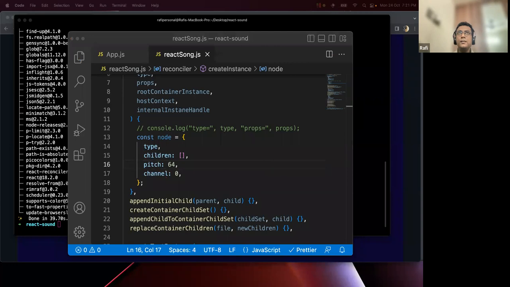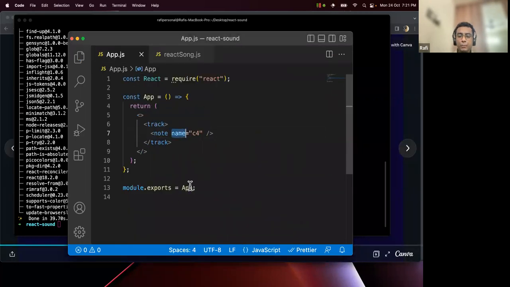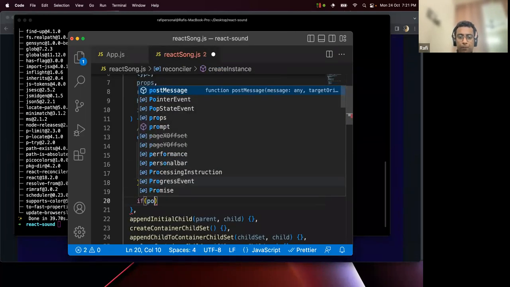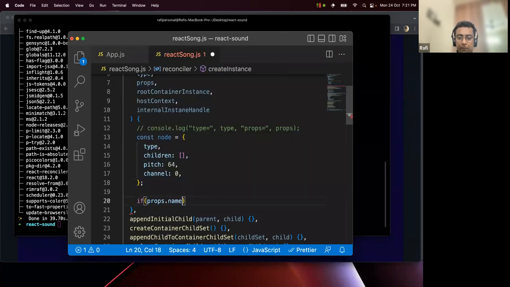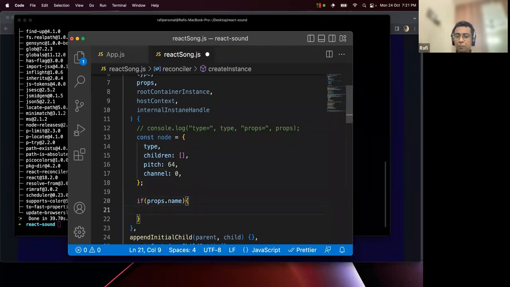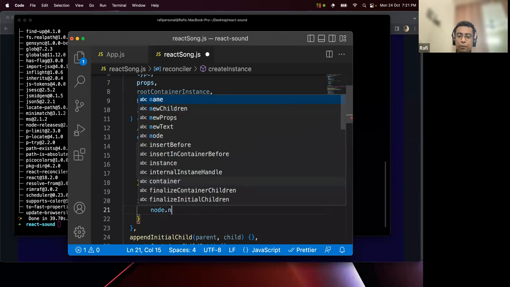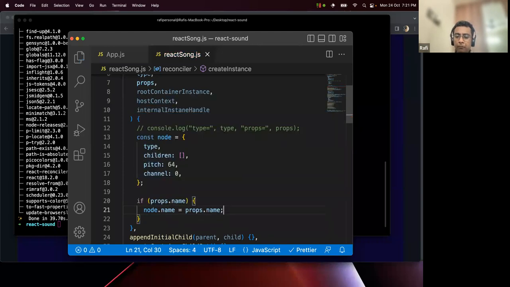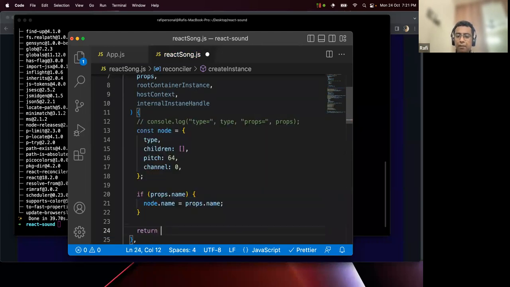And this is the catch here. For each prop, I can do prop or name. If a prop called name is there, then add it to the node. And you can return node. React doesn't care what I'm going to do with it.